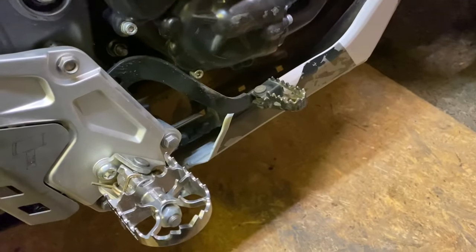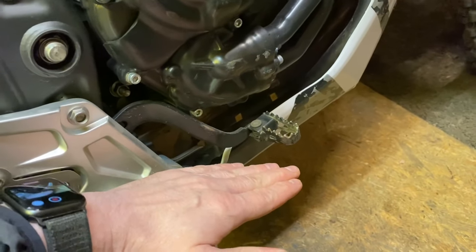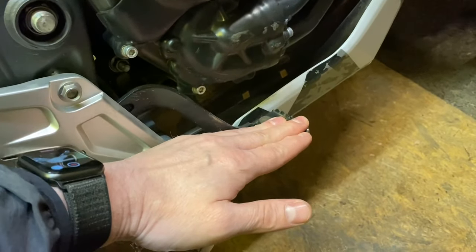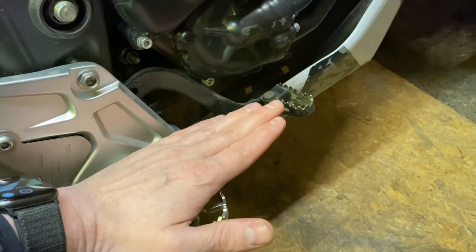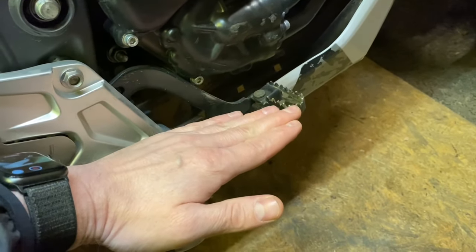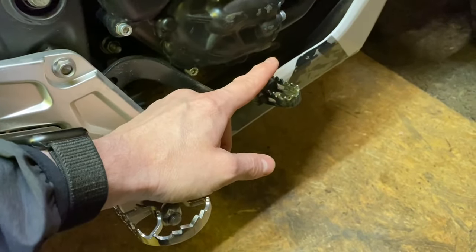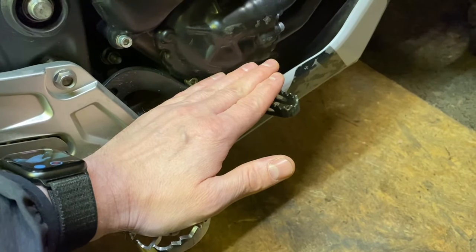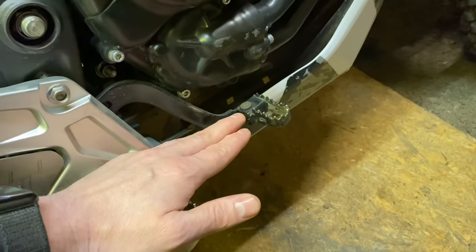Let me explain what I mean. When you have your foot on the rear brake sitting down, your feet are a bit more leaned forward so it's easy to access the rear brake. But when you're standing up, you're leaning back and your foot is a bit more flat or actually angled upwards, so you'd need to bend it a lot more forward to brake. If you put a little addition here — a small plateau up here — then you could twist your foot to the left and don't need to angle it down as much when braking.